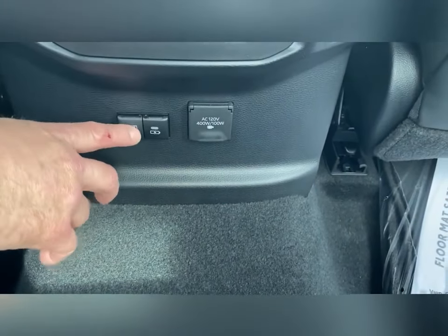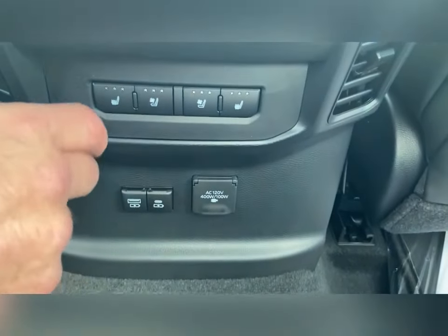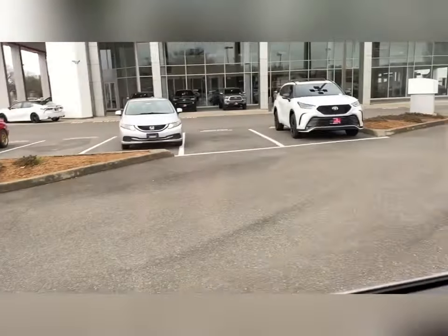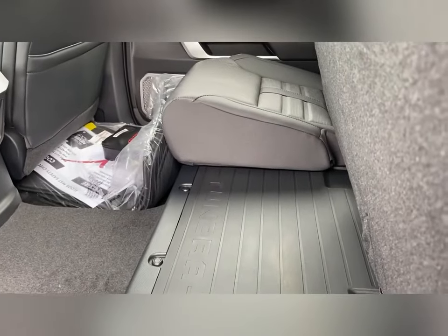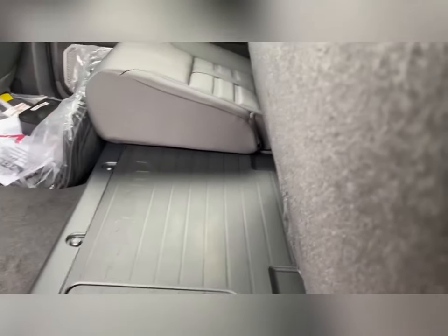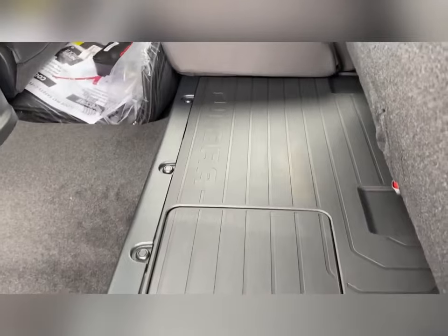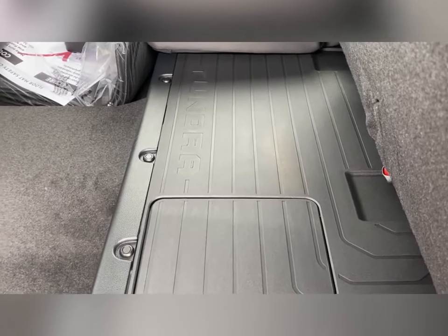Glad Toyota is adding USB-C ports — you also have a 12-volt and 120-volt power outlet. Even the rear seats have heated and ventilated seats on both sides. The CrewMax Capstone comes with rear window shades, which is a really neat feature. The rear seats lift up — the hybrid battery is actually below the floor — and when folded you have a plastic-lined cargo area so you won't ruin the upholstery. On older Tundras and Tacomas, lifting the rear seats reveals rear cargo bins underneath instead.